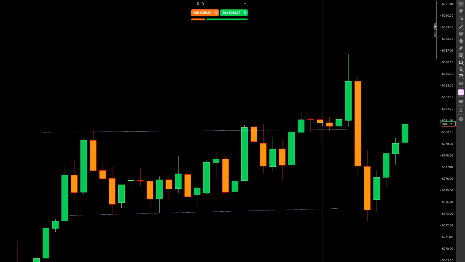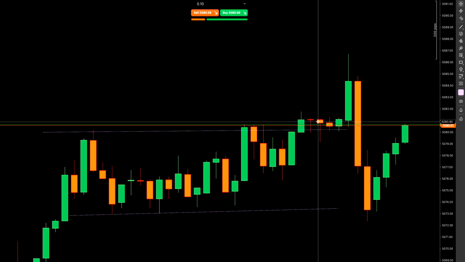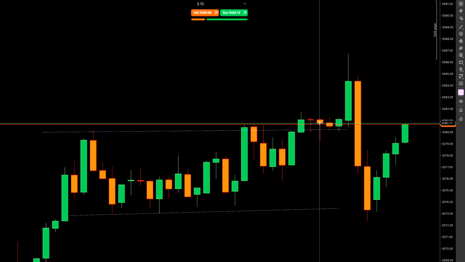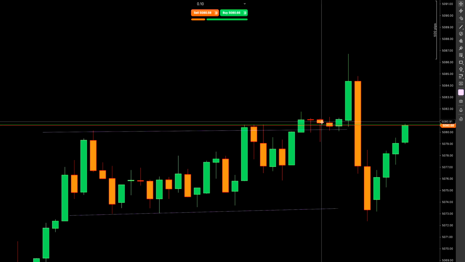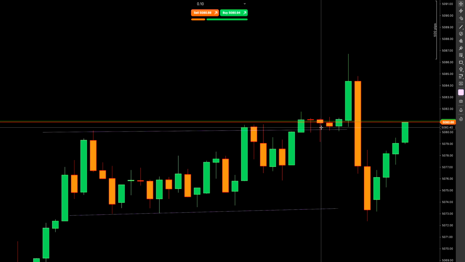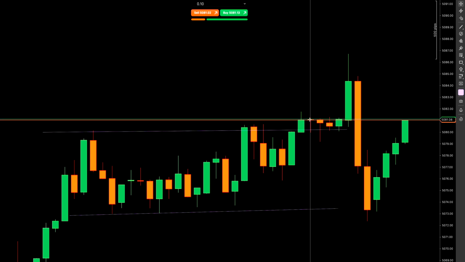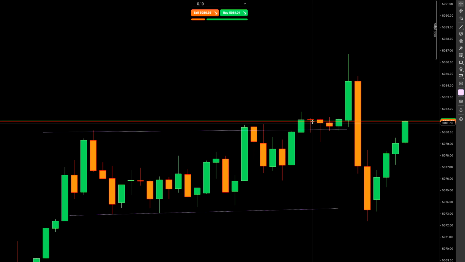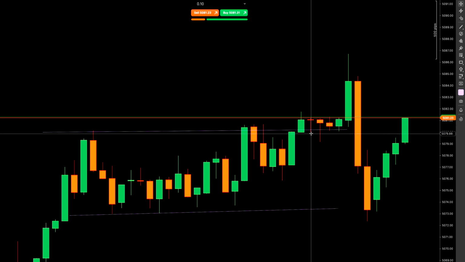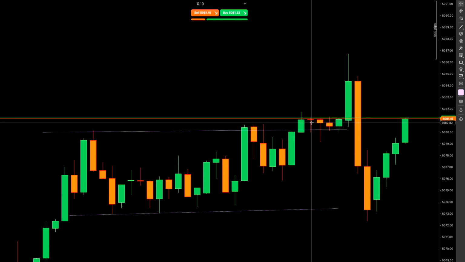But due to the fact that this one is superior to this one, you still have hope. So there might be a movement to the downside. That's how the market starts giving you signals, as you can see. This one is smaller, so you have the wick a little bit higher.